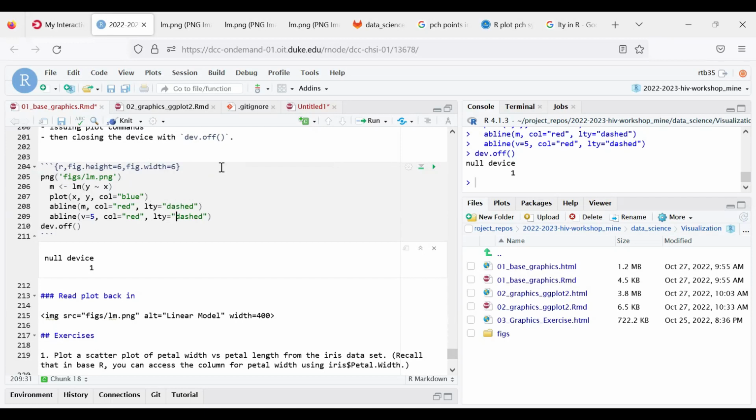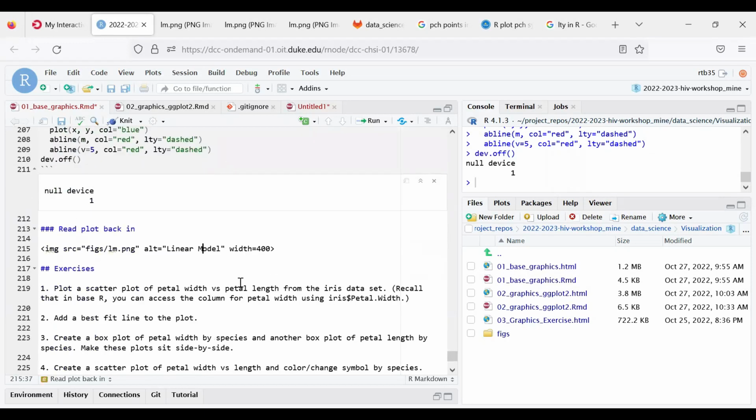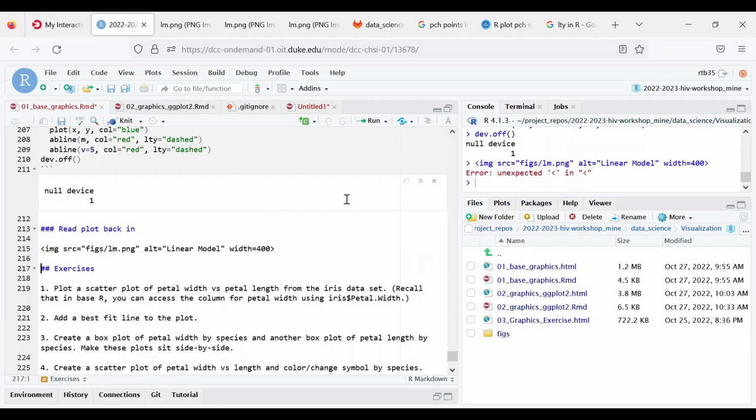Are people able to create a figure? Okay. And then in our markdown, you can add it back in.